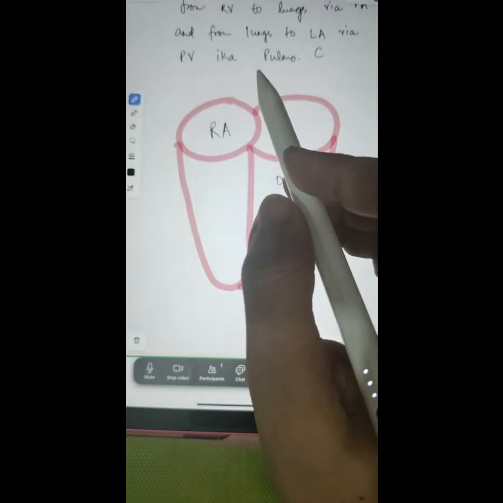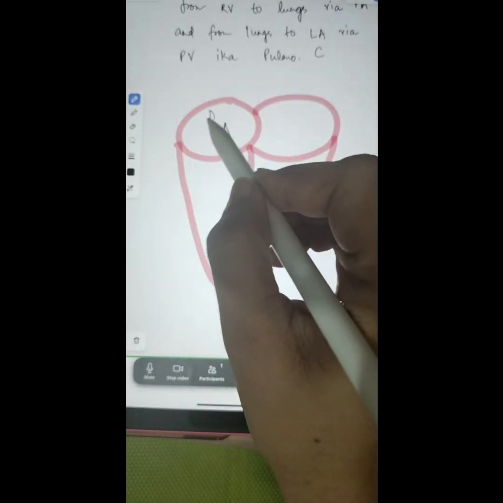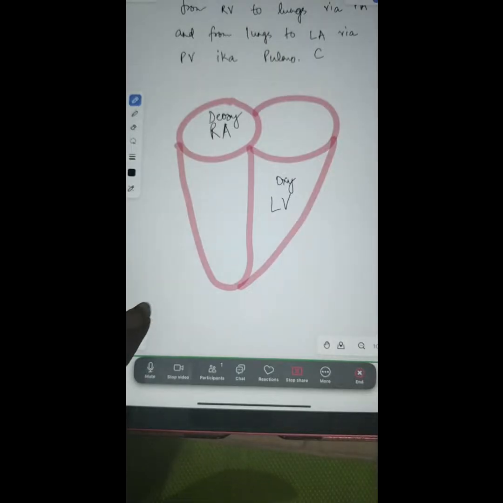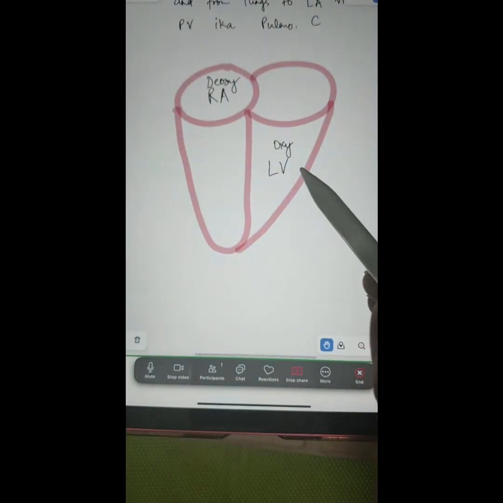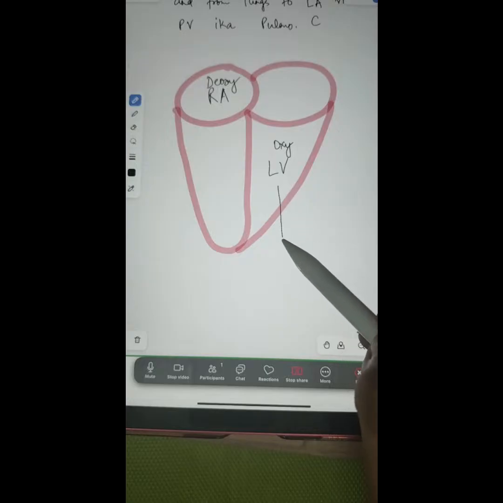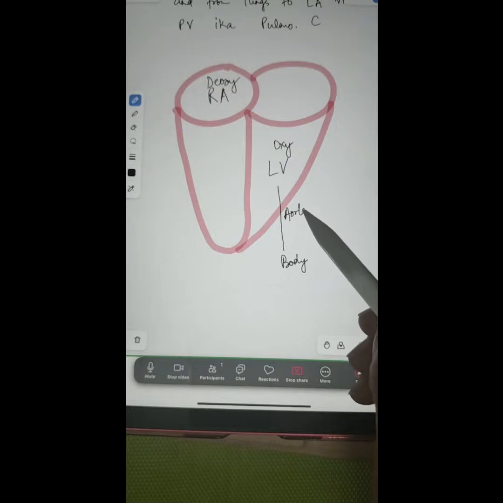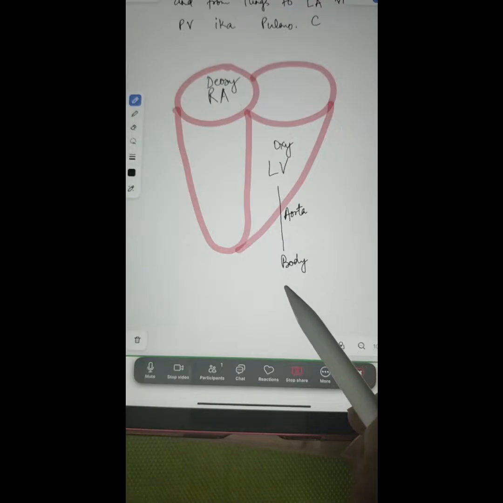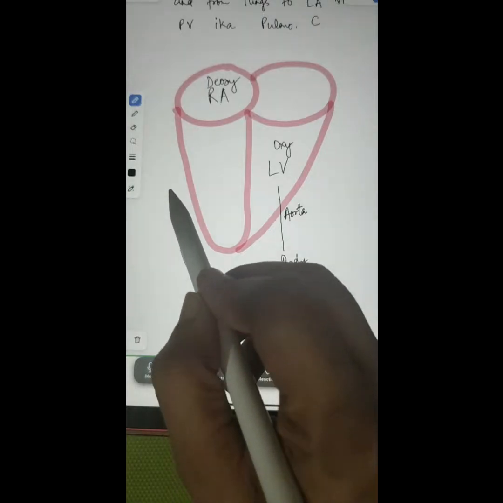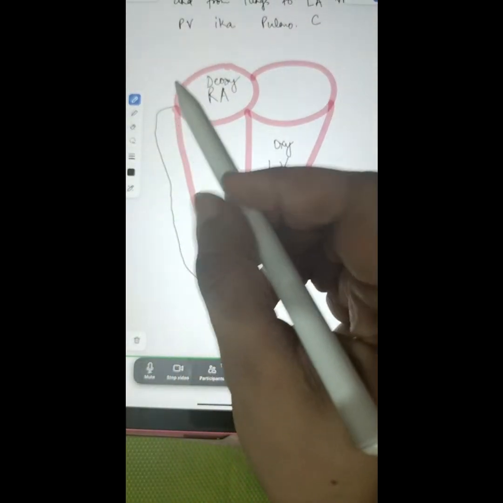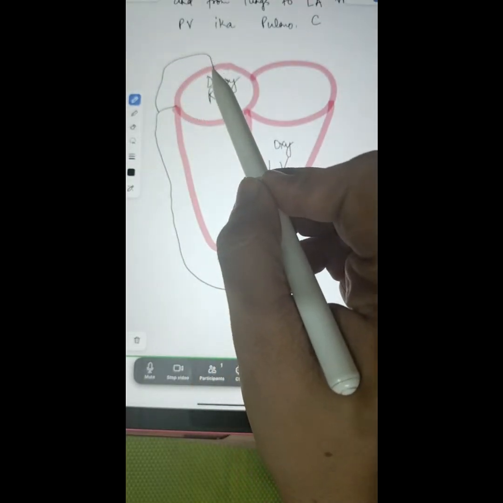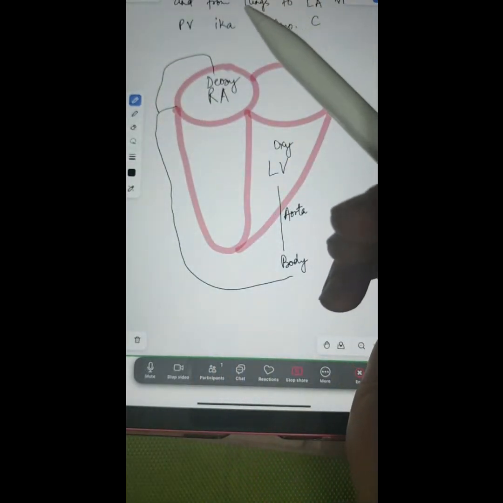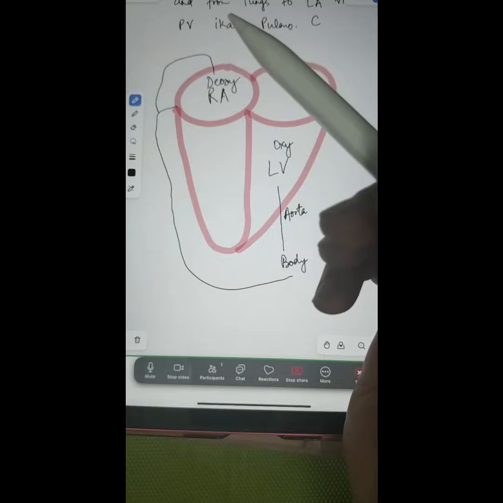And right auricle will be having deoxygenated blood. So we will be talking about these here. Oxygenated blood will go to the body with the help of aorta, which is the biggest artery. And as it goes into the body, the oxygen will be taken up for the process of tissue respiration. As a result, the blood will become deoxygenated.